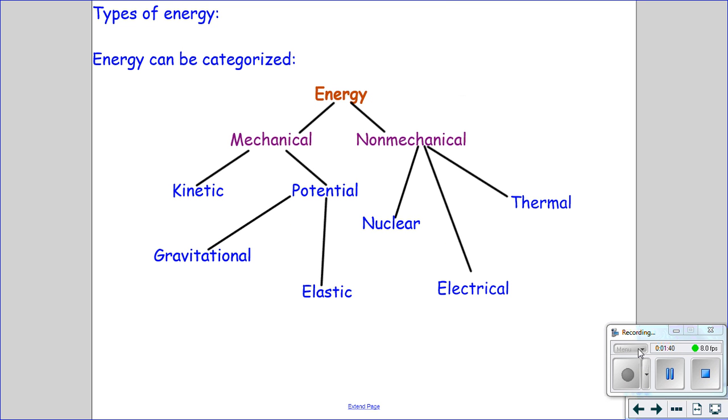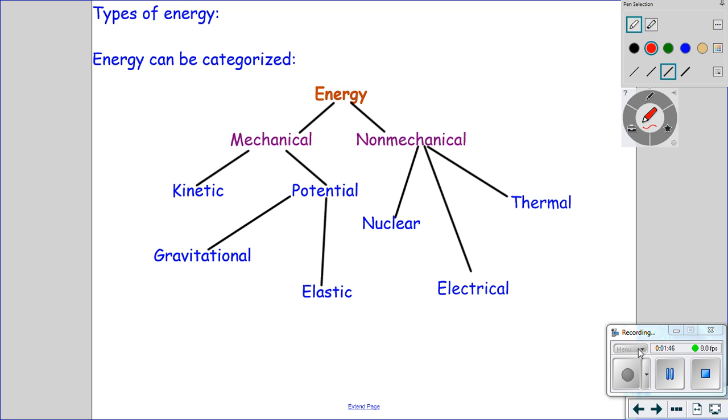So we can categorize energy into two classifications. The one we were dealing with in the energy skate park simulation was mechanical energy, when the ramp did not have friction. Mechanical energy can be all the kinetic and potential energy in a system combined together. And as you saw when you were looking through the Schoology assignment about potential energy, potential energy can be broken down into two different categories as well: gravitational potential energy and elastic potential energy.